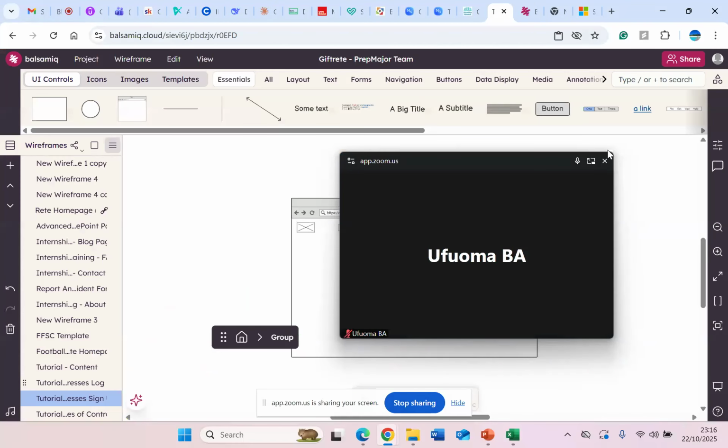I will stop sharing so I can open my Microsoft. Oh no, please open Microsoft. Oh, okay, let's see. I don't want to keep you guys here. It's asking me to log in again, and it's a whole thing. So I'll just quickly show you guys, and then if you need your mentor to help with that, they can.